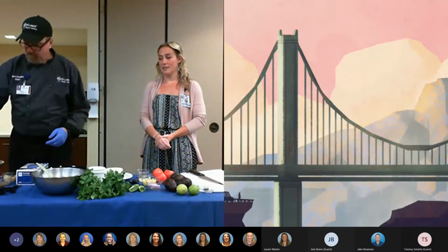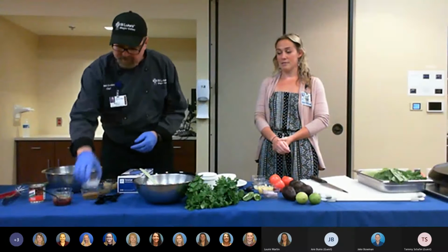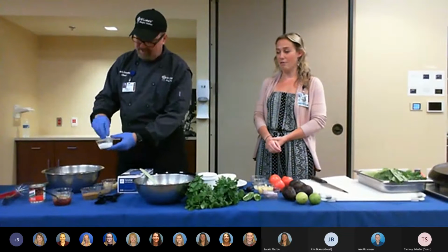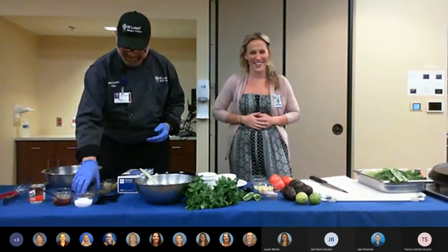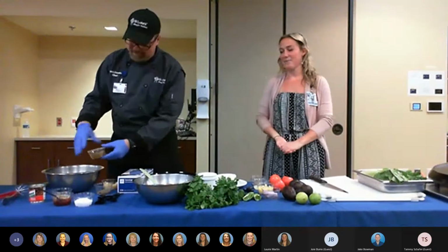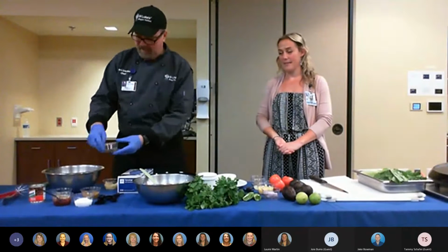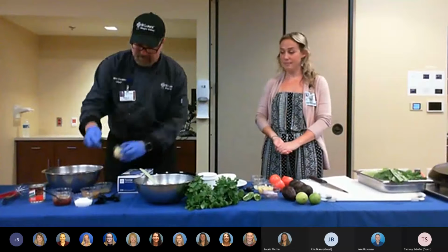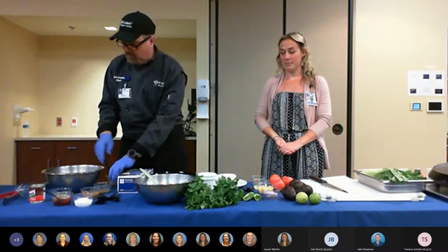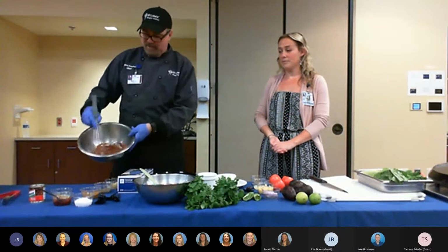A little bit of lime juice. We got salt. We're not using that much salt. Nope, not much salt. And we have a little bit of cumin, some pepper, and some minced garlic. And so what I did with that, of course, you just do a quick mix. It's pretty fast.